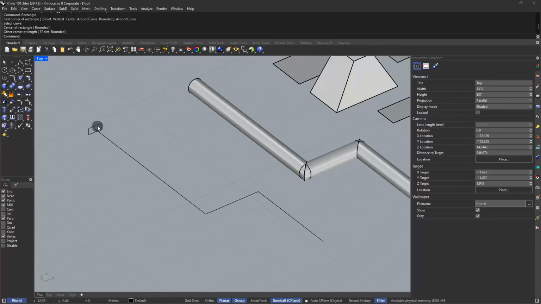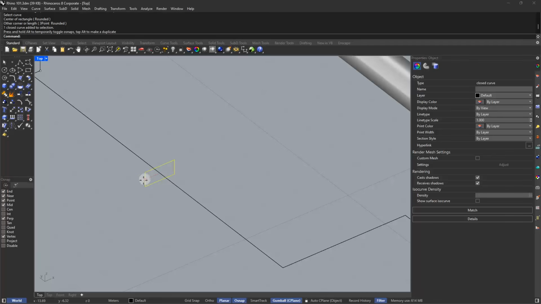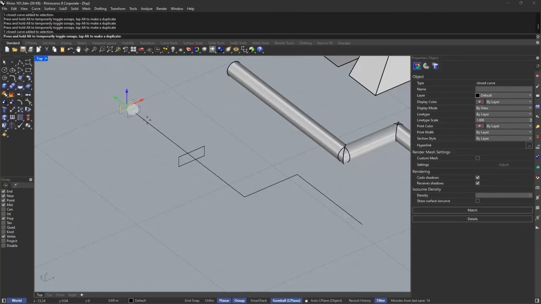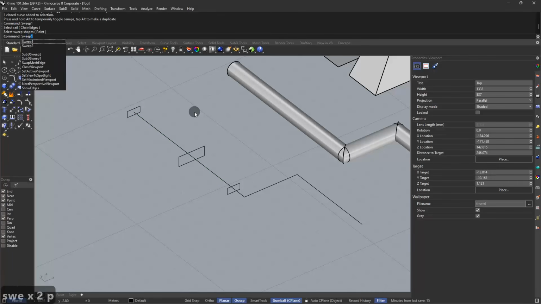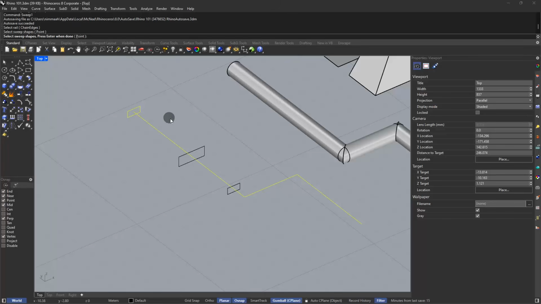Now I want to use another shape. For example, here. I will scale it like this and like this, for example. And I copy this again and place it here. So I can use the Sweep 1 command again, select the rail. You don't have to press enter, you just have to select sweep shapes. Select the first one, you can select more, the second one and the third one. And now press enter. Skip this part, press enter.